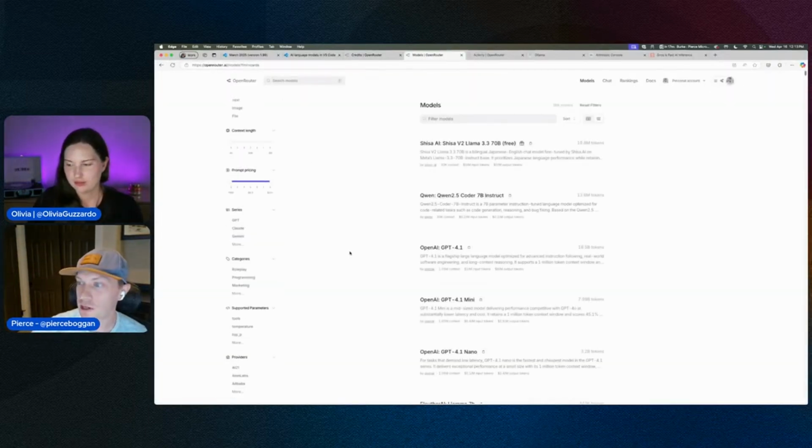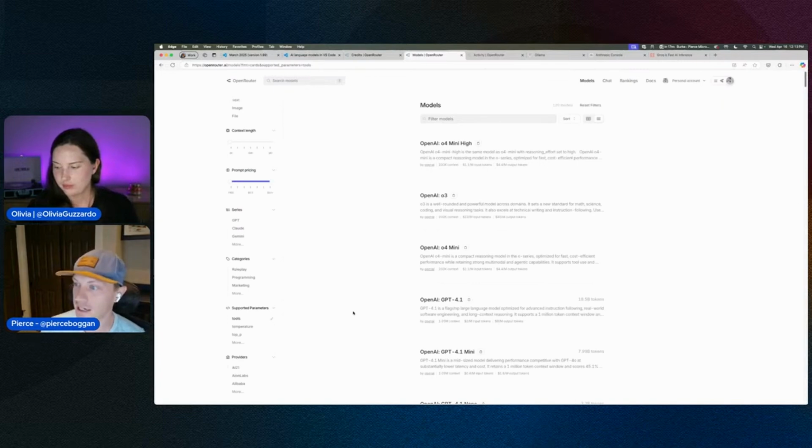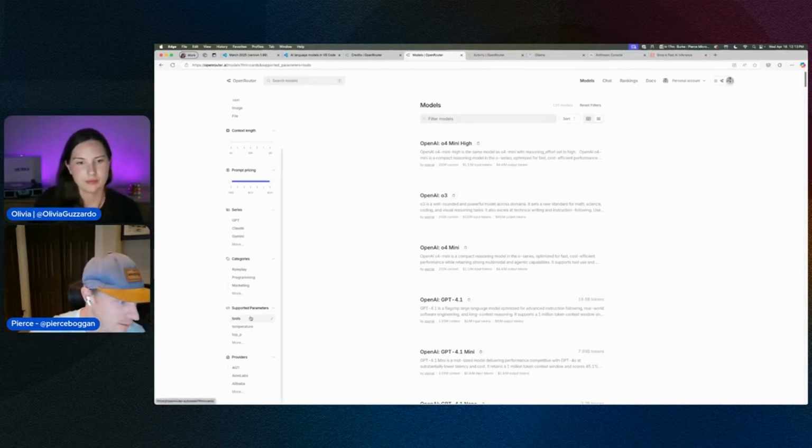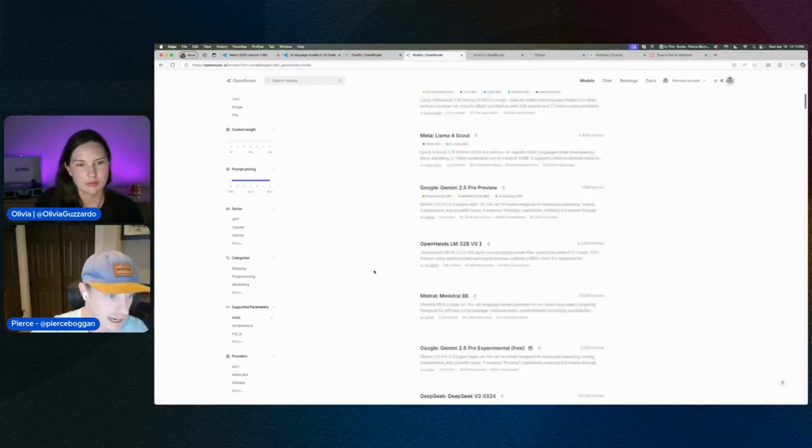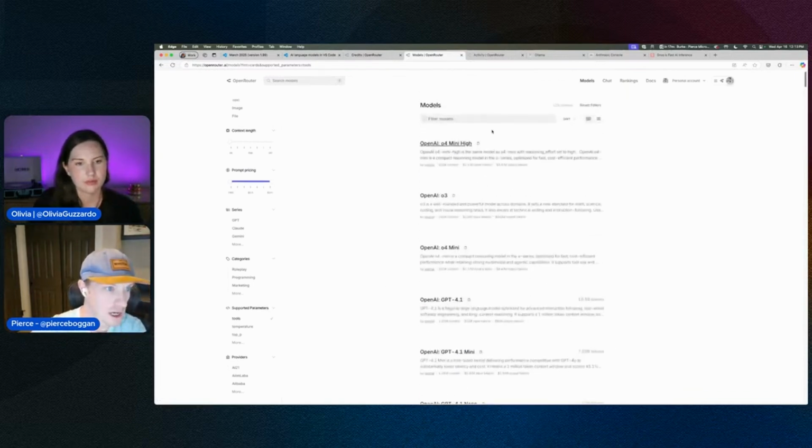I want to use this in agent mode. So one thing to always look for when you're bringing your own model is to make sure that it supports tools if you plan to use it in agent mode. Not every model supports tool calling, only some do. So I came over here and selected tools in this UI, and I can see these are all the models that actually support tool calling.